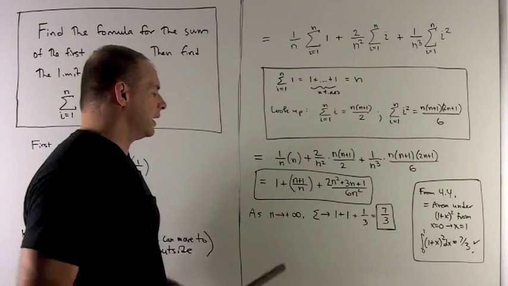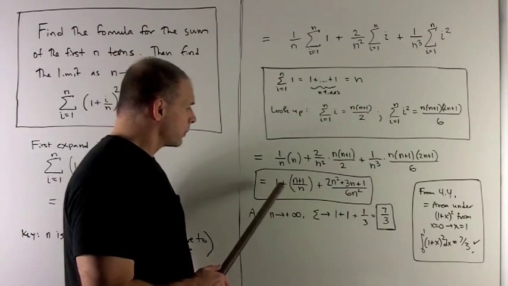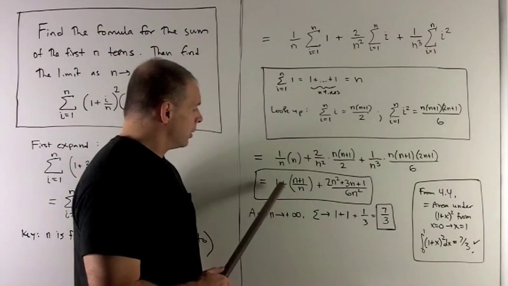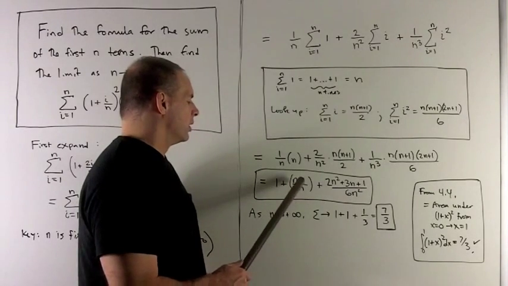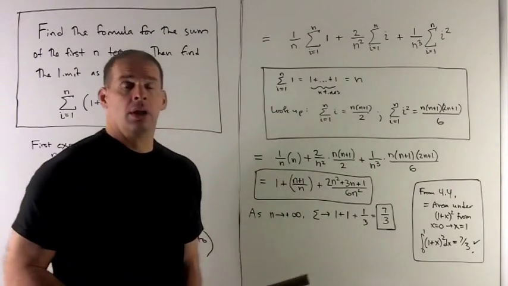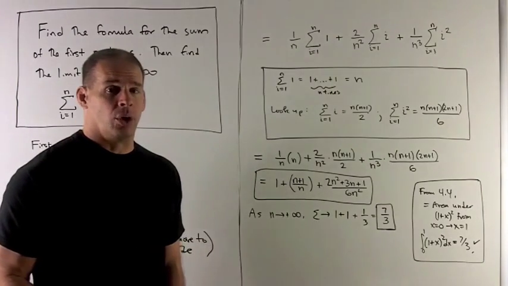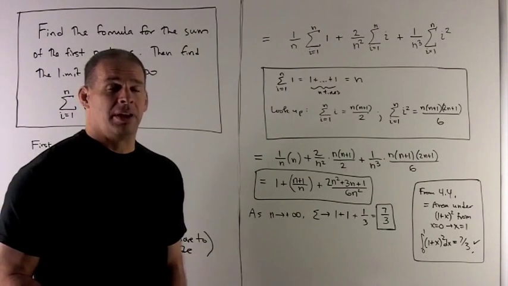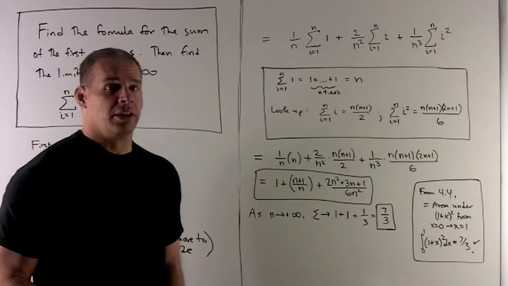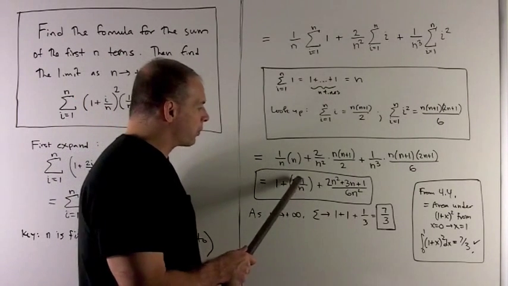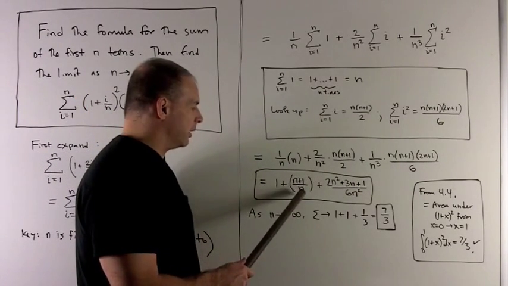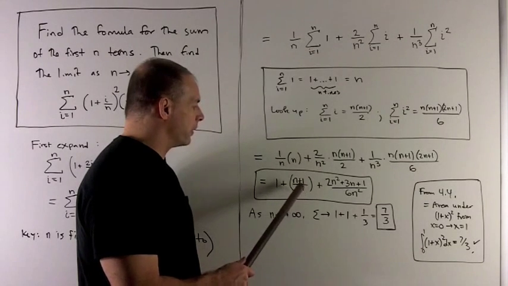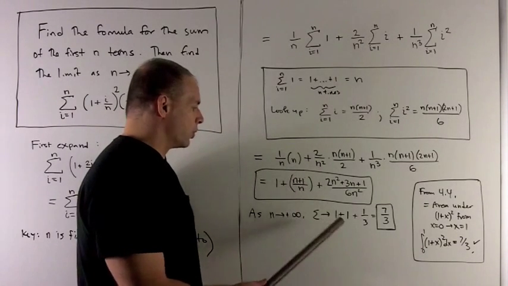As we go out to infinity, let's notice the 1's going to stay as it is. For these fractions, just remember when we have polynomial over a polynomial, we only need to keep the term with the highest degree. So in this case, I can throw away the 1 and then the limit's going to be whatever comes out, leaving me with n/n, which goes to 1.